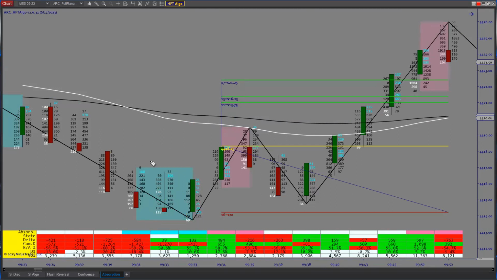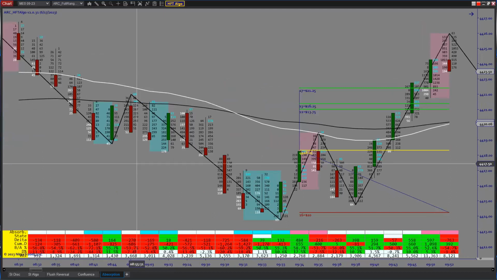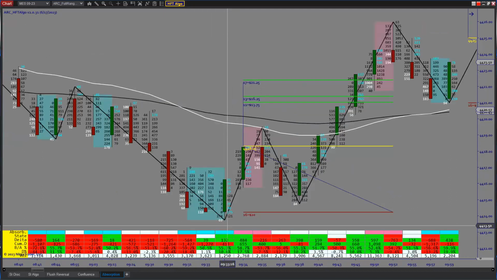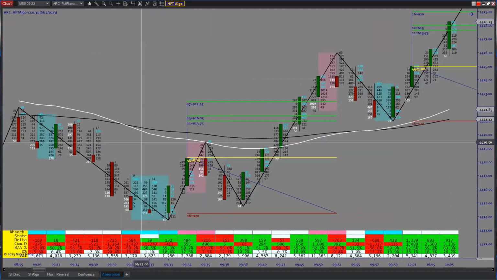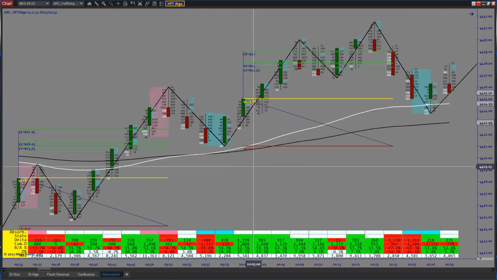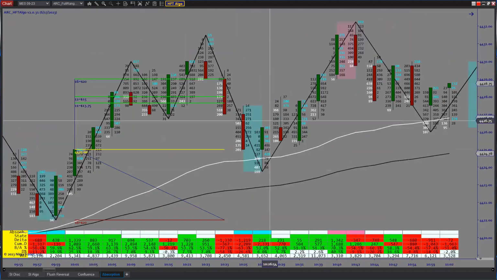Now, do you want to just trade that on its own? Yeah, maybe. Maybe not. Depends on where you're at. Depends on how you want to trade it. Maybe you want to wait for absorption in your direction, and you want to fire it to go short here. You could do that. That would be a directional trade. Maybe you want to wait for the crossover and trade it only here after the EMAs have crossed. You could do that. You could wait for it to come back into the EMAs, wait for absorption, and then fire it to go long.